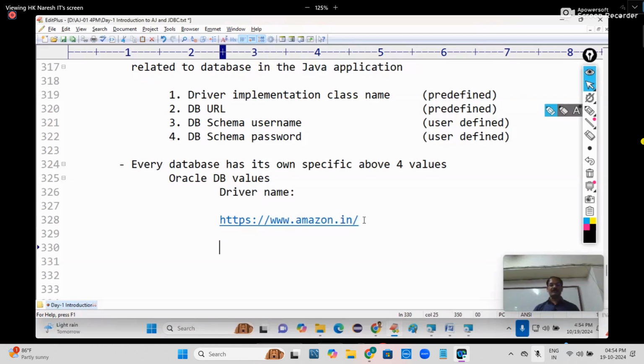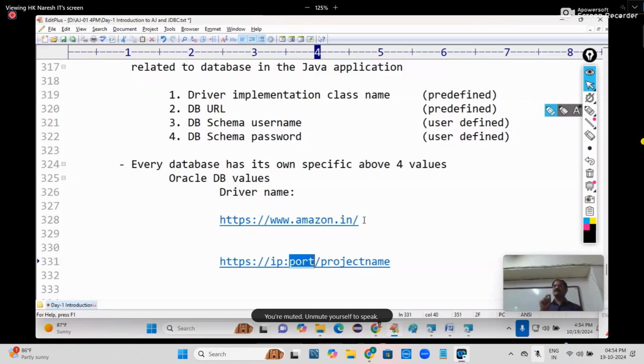Now, in a regular URL, something like this will be there: HTTPS://IP address:port number/project name. This is the complete URL. The first is the protocol. The next is the computer's IP address, then the port number, meaning the server software in which our project is running. Every project runs inside a computer. This computer is identified in the network, and our requests are accepted by one server software, which runs on a port number.